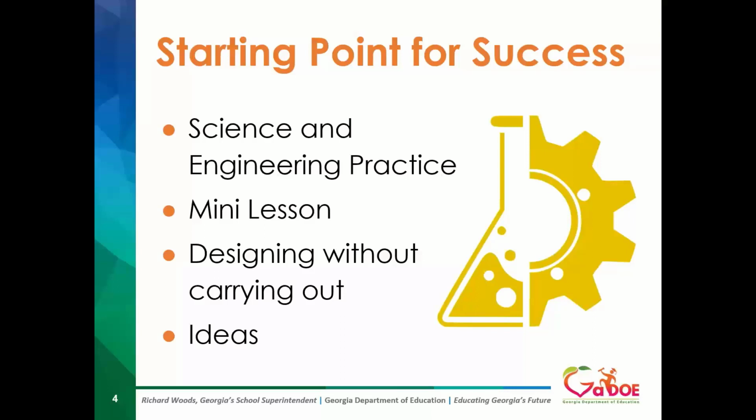I know not all schools have supplies at their hands that they can use for investigations, and so it can be super eye-opening just for kids to design an investigation. And maybe you carry it out for them. Maybe your class designs an entire experiment and you pick the best one, or maybe you pick 4 of similar designs and then you do it as a demo. So that can just be very crucial for kids and just understanding concepts. Their hands aren't actually on the products, but their brains are wrapping around how they could create a lab.